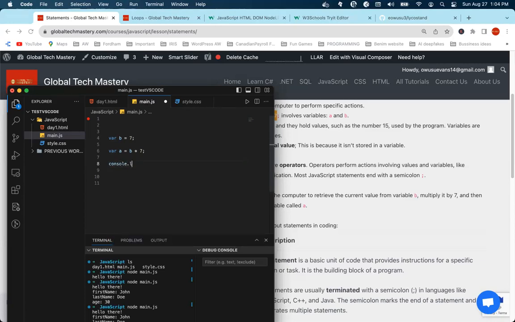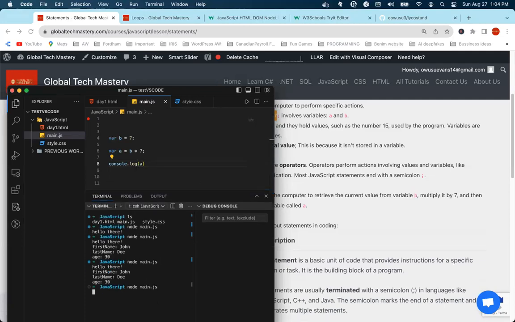We can do whatever we want to do with A. I can just choose to print A, console.log A. Let's see if this would work. Mostly this one has to be a string, but let's see if it's going to work. I'm just going to execute it in the terminal here because it's easier and faster for me. So it's printing A for me, you see? I'm saying that B is 7, and then here there is an expression. Expressions and statements are different, right? This is just an expression, it's not a statement. The whole statement is this. Statements are made up of what? Expressions. So B times 7, B is 7, 7 times 7 is what? 49. And I'm storing that 49 in A, and then I'm printing that A here.